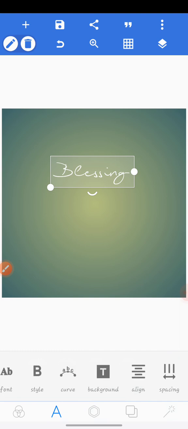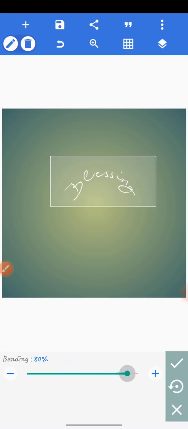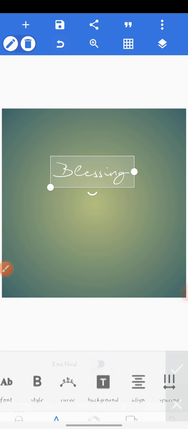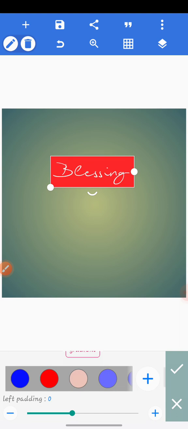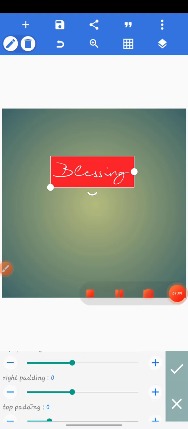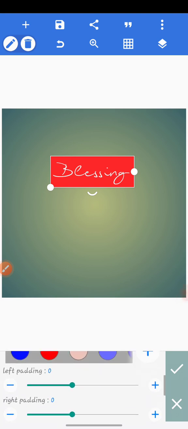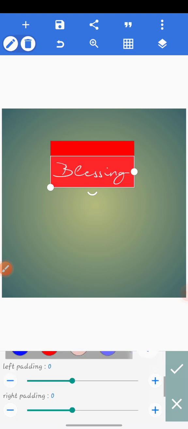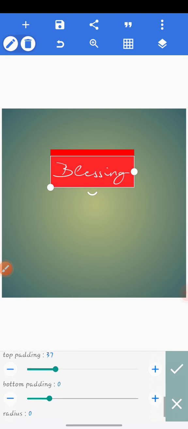So the next one is curve. You can make your text curve, like if you want to make a date, you can make your text curve. So this one is background. Like you are making a design and you want to give it a background, instead of putting a shape under it, you just press that background option.